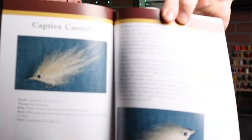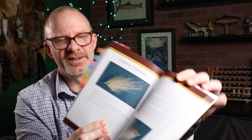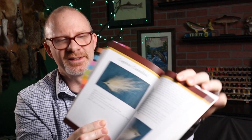That's about it for the trout flies. The last 220 pages of saltwater flies has three chapters. Let me just flip to one of these randomly. Captiva Cannibal — see that right there? That is a pretty cool looking fly. But it's not one that I'm ever going to tie; I'm not a saltwater fly fisherman. But if you are, check out this book.